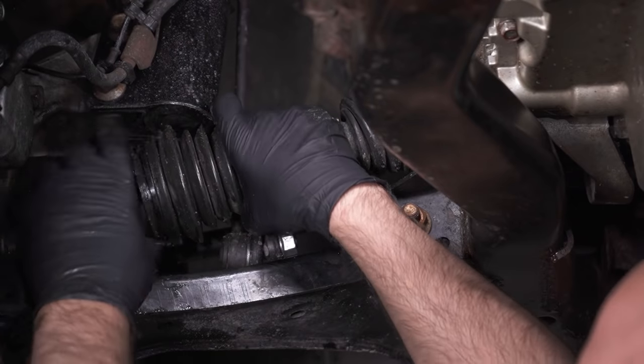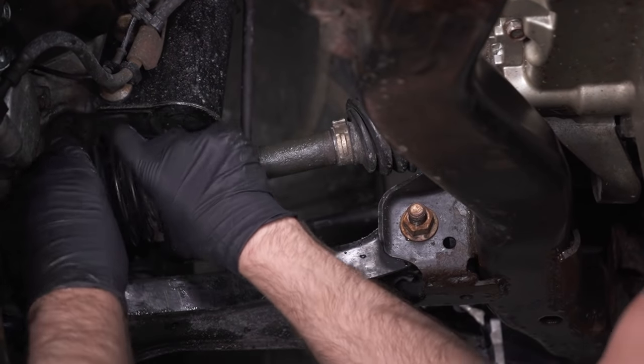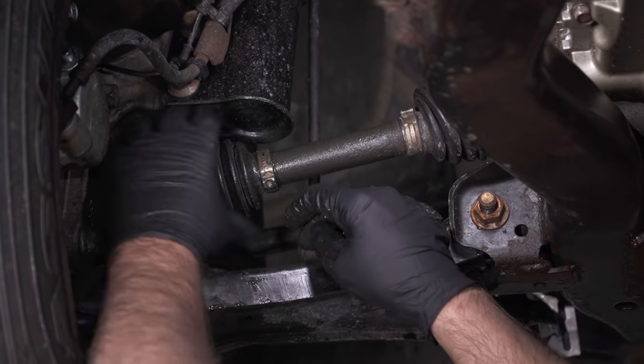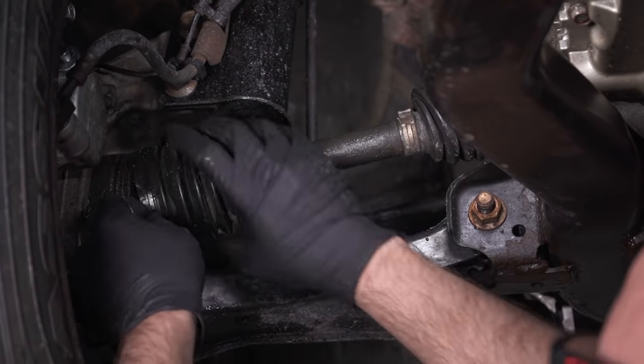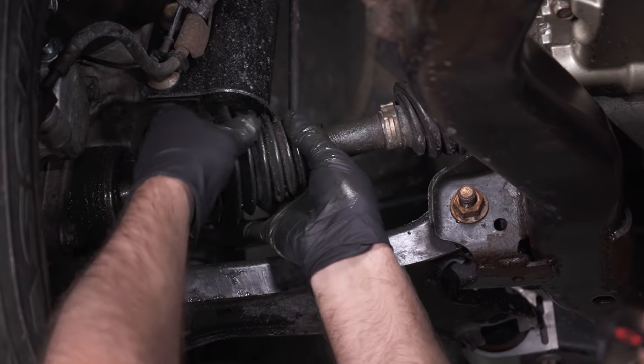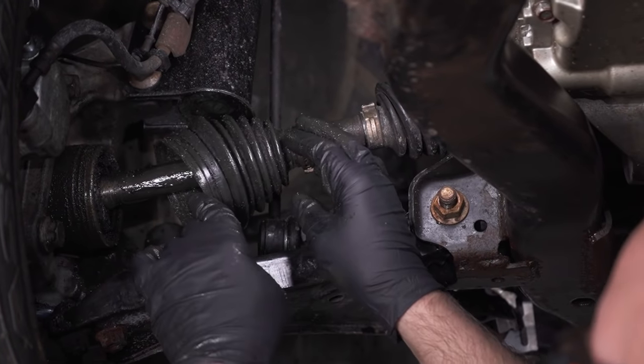Now there should be clamps holding this boot on, both on this side and also this clamp. Now this is loosened up, and that's not the way it's supposed to happen. You should not be able to just slide this off like this.